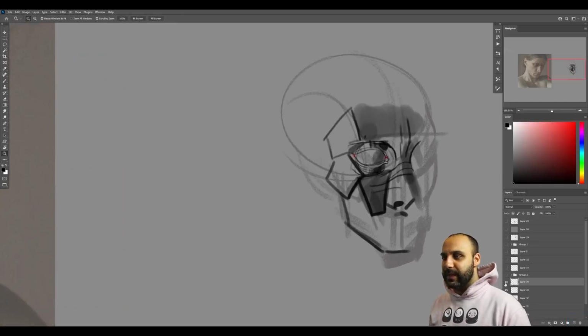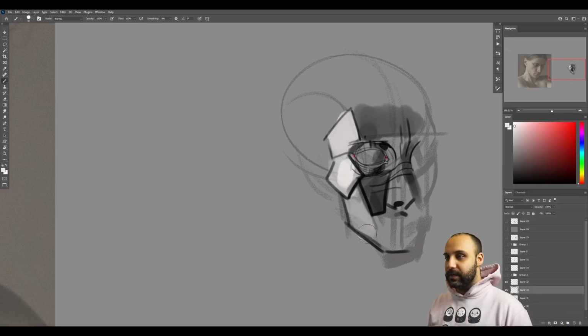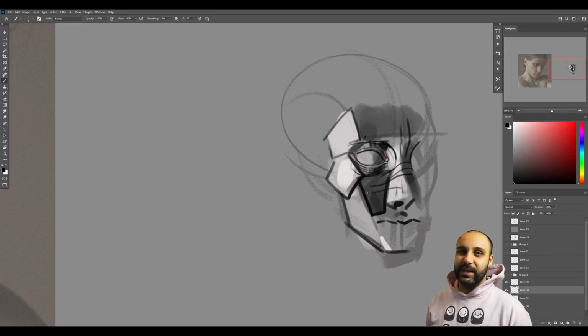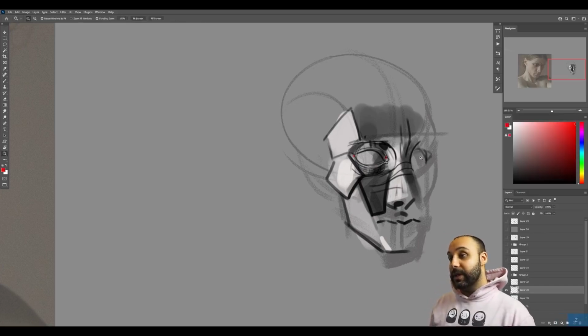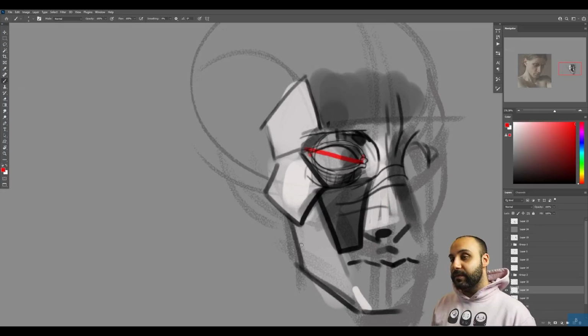Okay, so let's just put some lighting on that real quick just to drive that point home. Light, not as light, but there's still light there, some light here. That's a giant eyeball. That's fine. For the sake of the demo. It's perfectly fine. Or maybe you want to design it to be that big. And one thing to note here is if you want this angle of the tear duct and the edge of the eye, that same angle should happen over here, but mirrored. So it's going to be something like that.